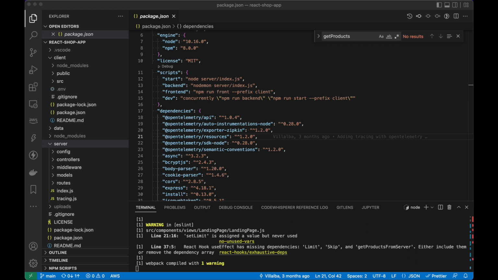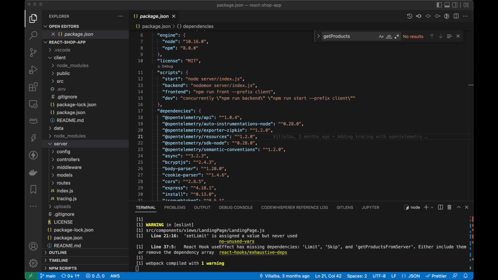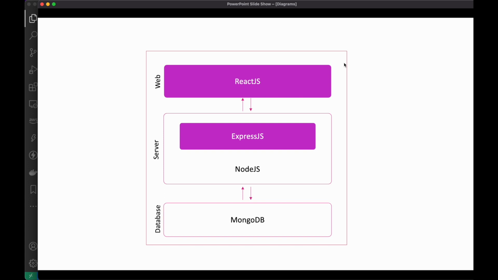So now let's migrate the database. The first step is to migrate the database. I mentioned to you that we have these 3 tiers, the React, the Express, and the Mongo. And the Mongo is inside a container inside my computer. And I want to do that in a serverless way. And there are many ways to do that. We could migrate this Mongo app to a Dynamo thing and then refactor the whole application.